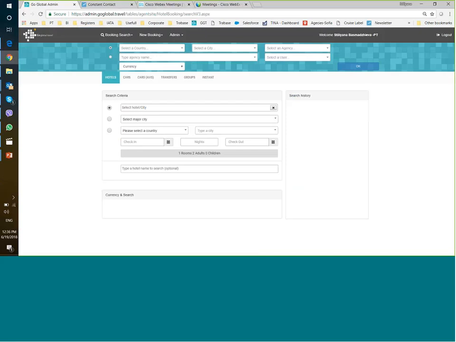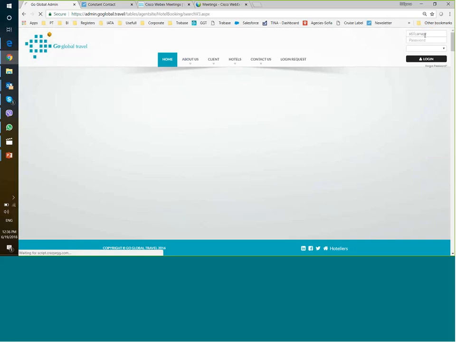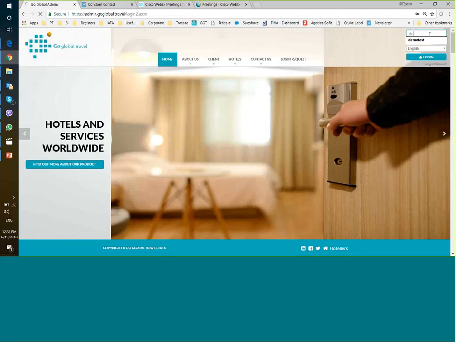After that, if you want to turn it on, we have this button for all our agencies, for all of our clients. It's active. I think I can show you, just log out and log in with one of our demos, if I know the password, of course.